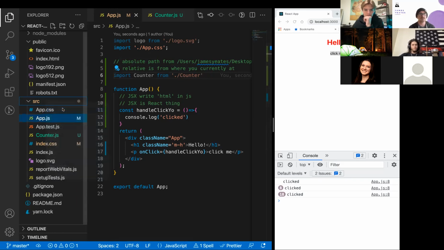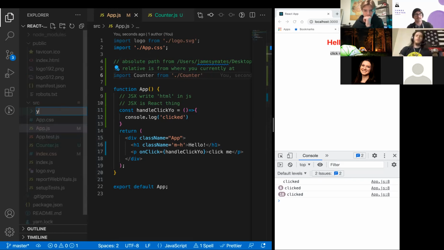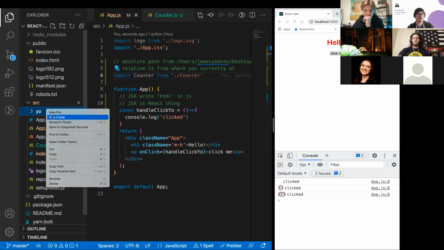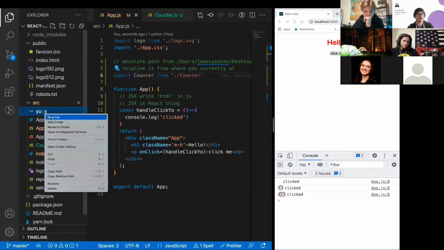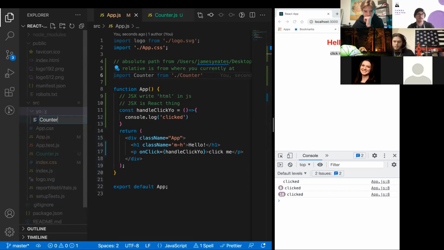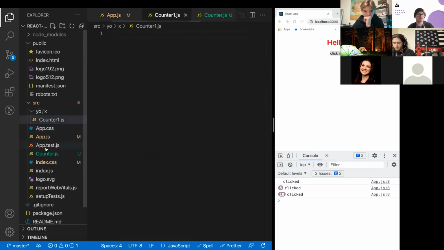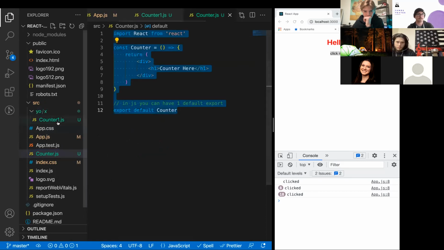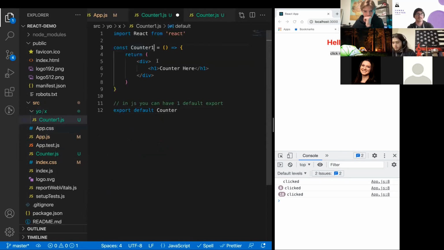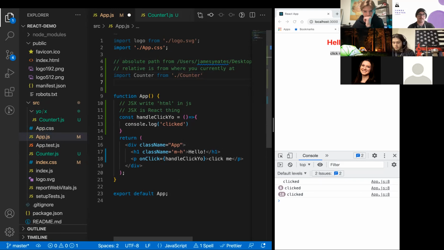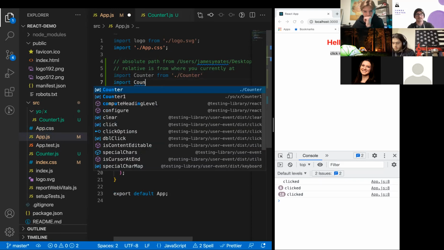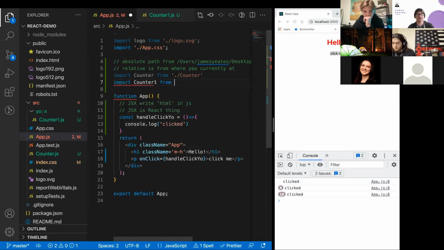So if I had a new folder, like I called this yo, and inside of here a new folder called X, and inside of there some file like counter1.js. I'm just doing this really quick, you don't need to follow along. And I wanted to grab that one, that would be import counter1 from.